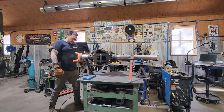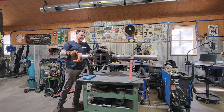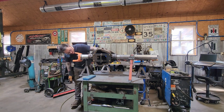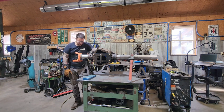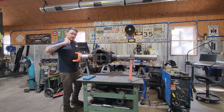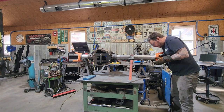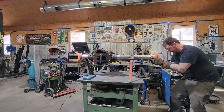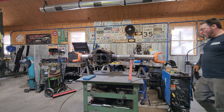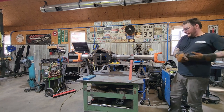Victory on one. If the other one goes that well, I'll be happy. But you can see, that's exactly how much time you have to get that on. It's pretty critical, so. I'd like to have got it on just a shade further, but I'm not gonna get greedy. And let's do the dance with the next one, and hopefully it goes as well. And that one's on. Woo! Yay! Man, it's burning me.